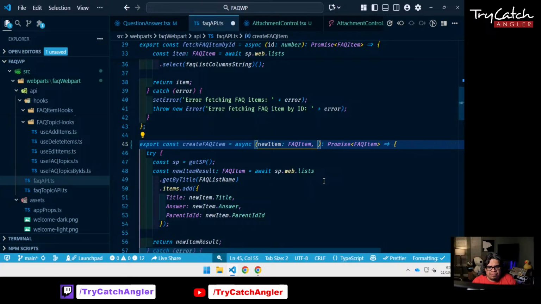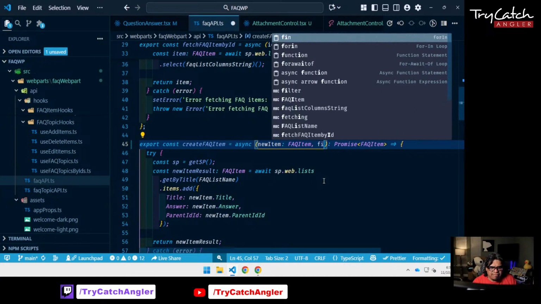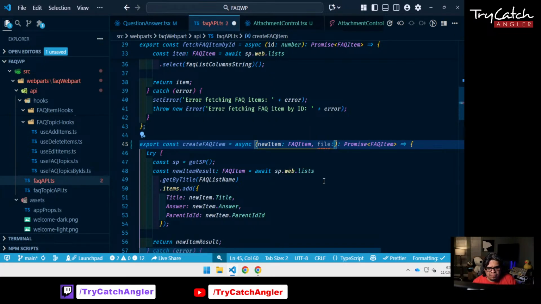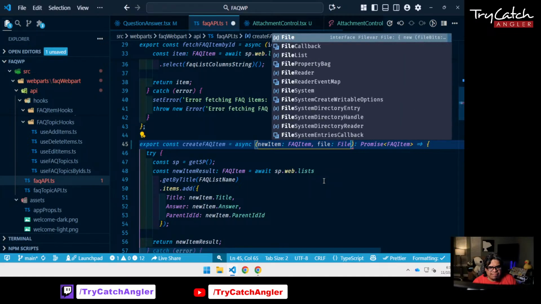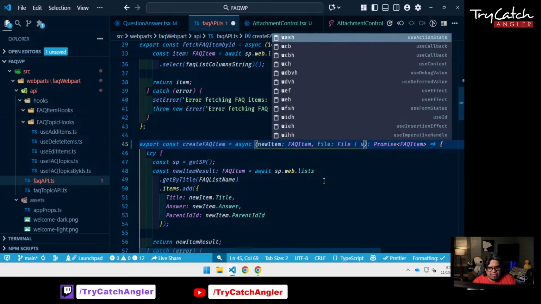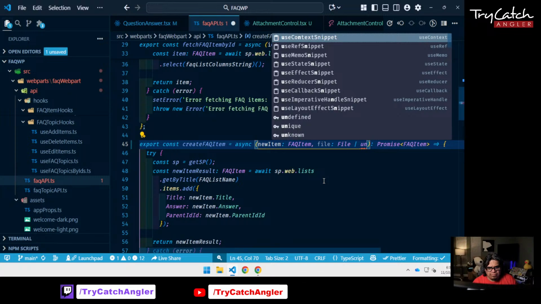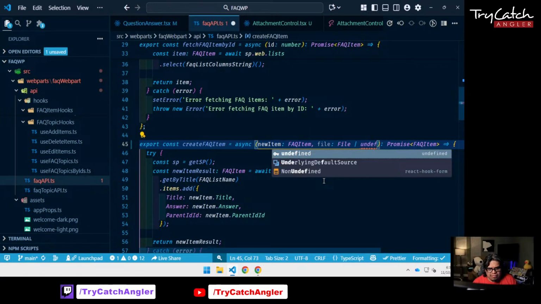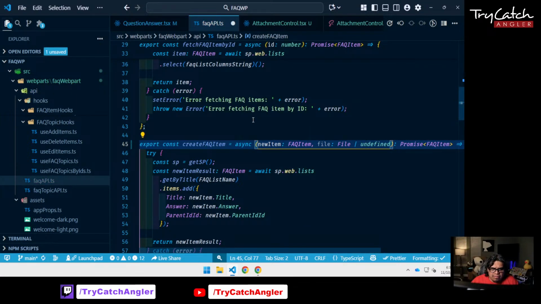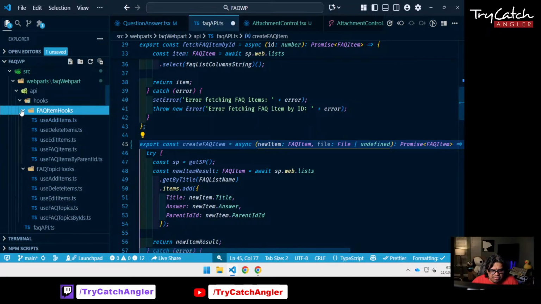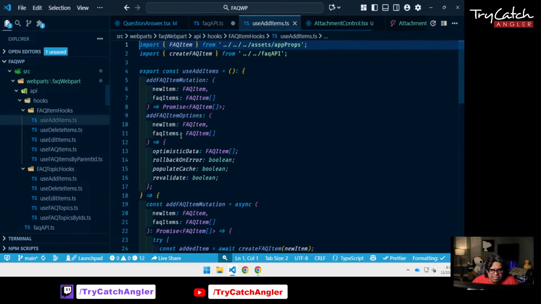So here we're gonna add file, and this is gonna be of type file, or it could be undefined. This is gonna cause some errors. So the items on use add items is gonna cause an error.